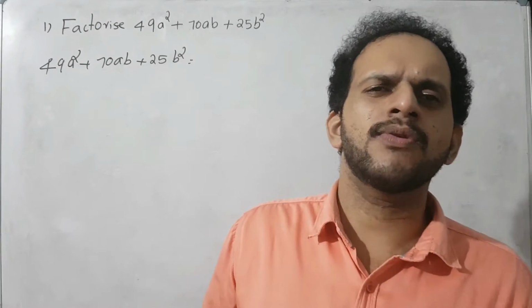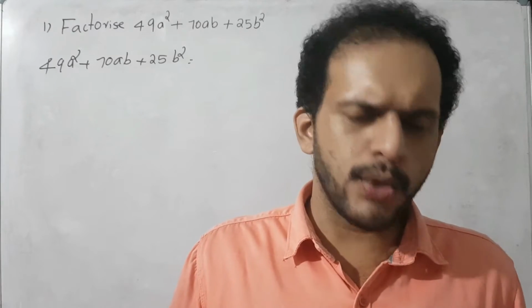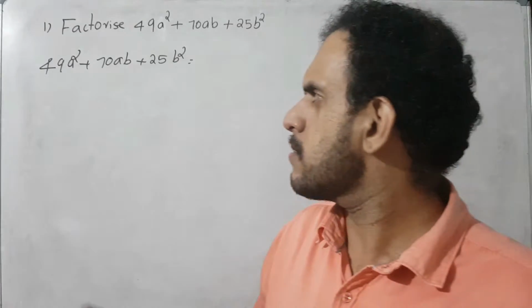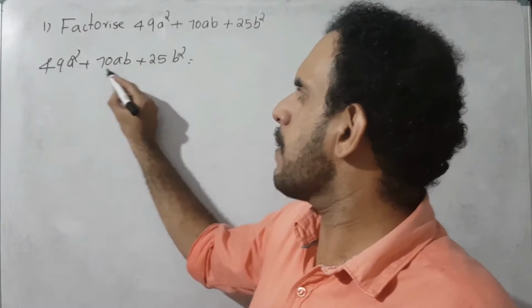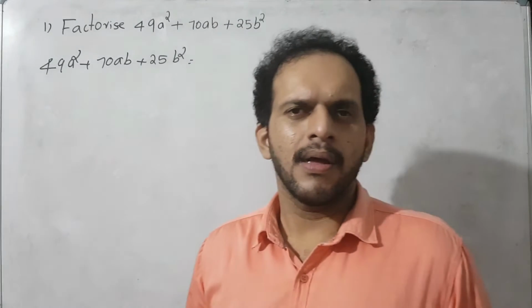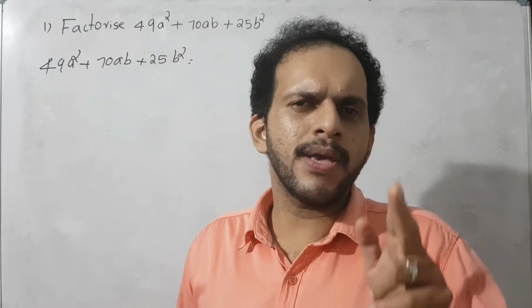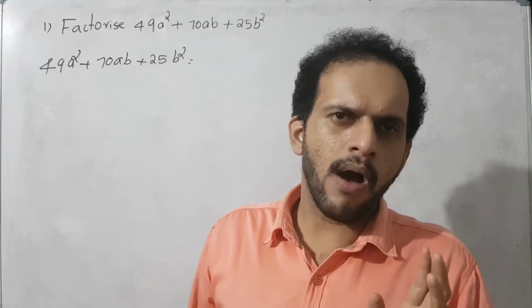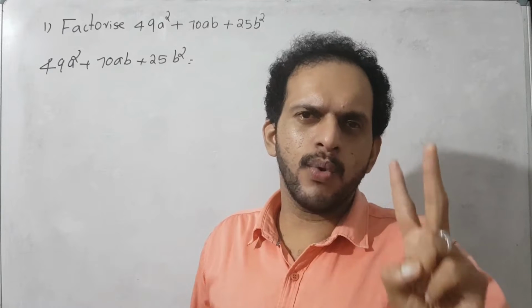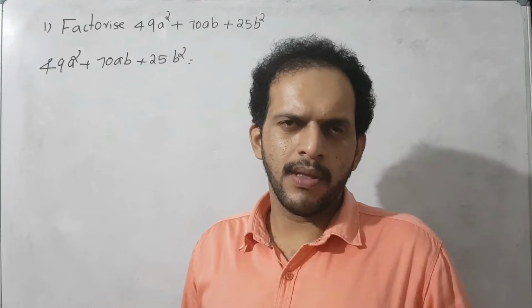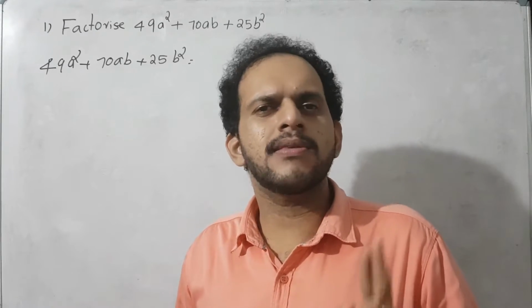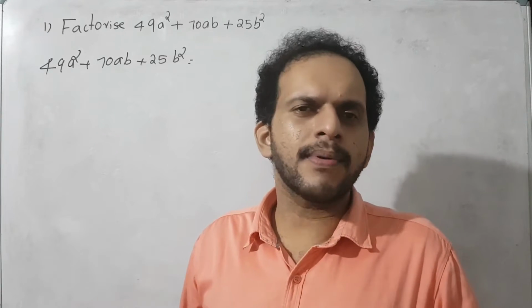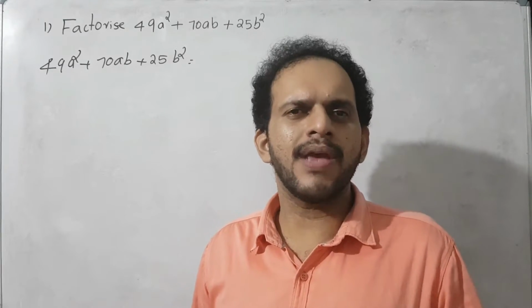Then how do we analyze which method we need to apply in the situation? That one we will identify very easily like this. In a question, if we have two variables, in all those cases we apply the identities. Clear? Otherwise, sometimes we have only one variable, then how is it identified?